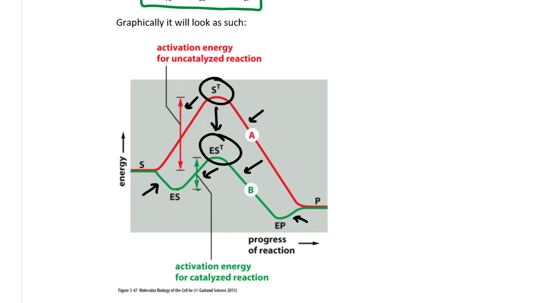Now, once the transition state is turned into product, now the enzyme can more easily let it go because the binding is not as strong for the product or the substrate. So you don't necessarily want the product to be held on too tightly by the enzyme, neither the substrate too tightly by the enzyme. And to show this, we're going to go ahead and take a look at it in a little bit more detail.